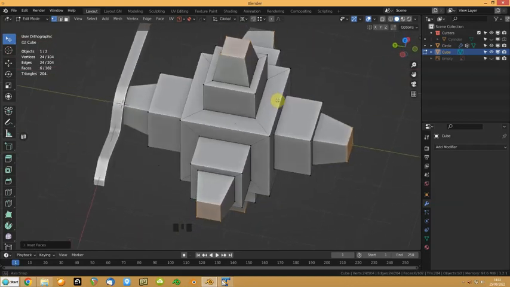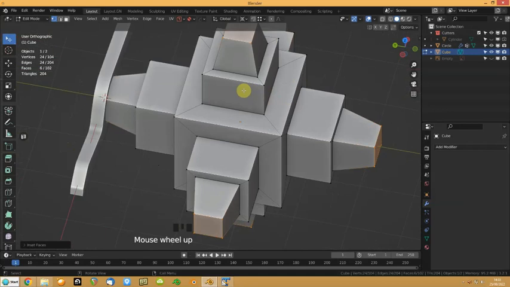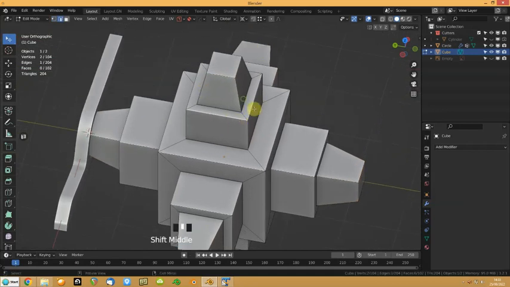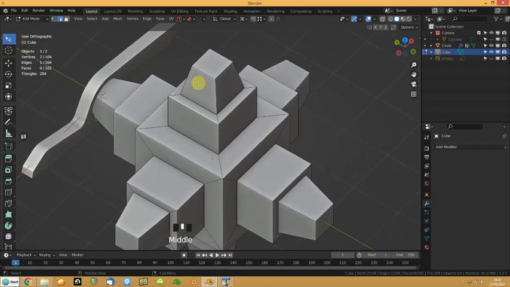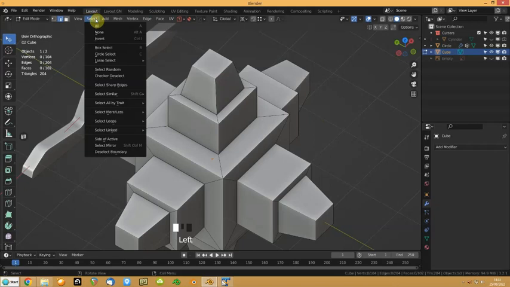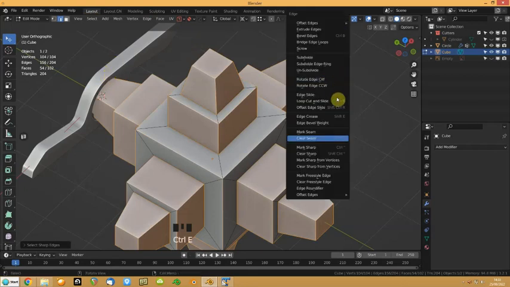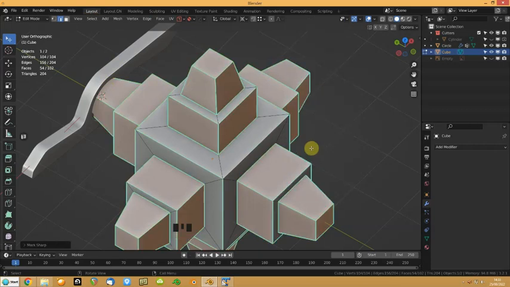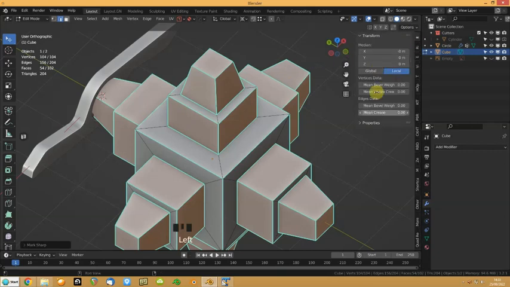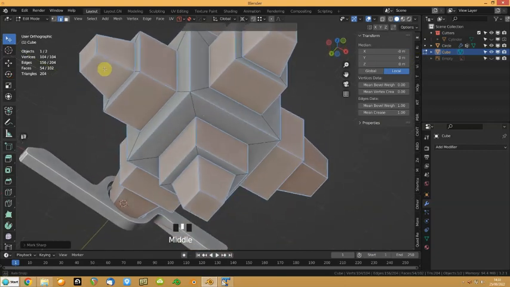So anyhow, just as an aside, I want to basically perform the equivalent of a hard ops sharpen on this. Make sure nothing's selected, go select sharp edges, then do Control A, mark sharp, and then you can go into the numeric panel, item, up the crease, up the bevel weight, and you've effectively done the sharpen.